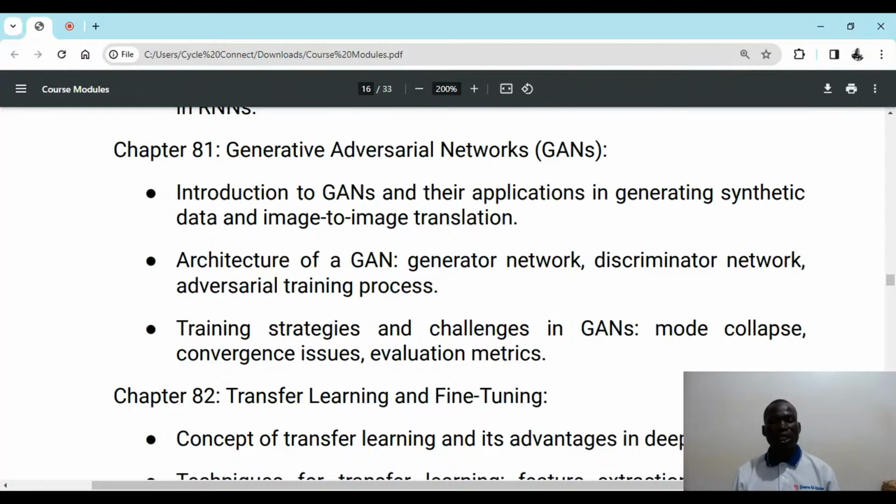Then the architecture of GAN, the generator network, discriminator network, and adversarial training process. Then the training strategies and challenges in GAN, like mode collapse, convergence issues, and evaluation metrics.